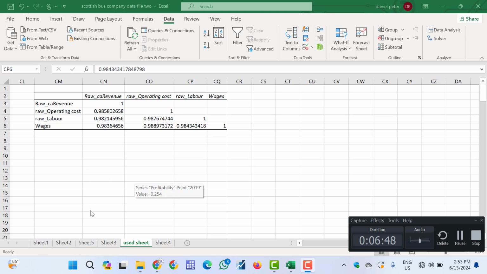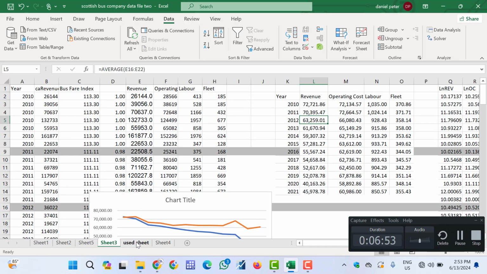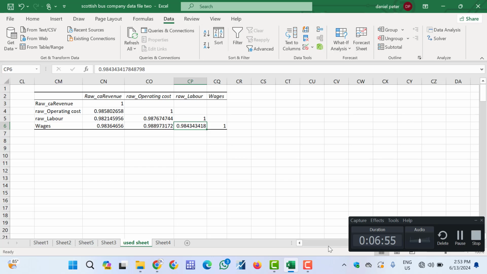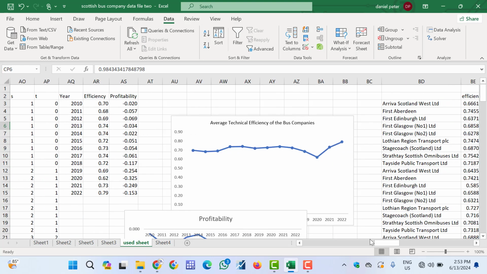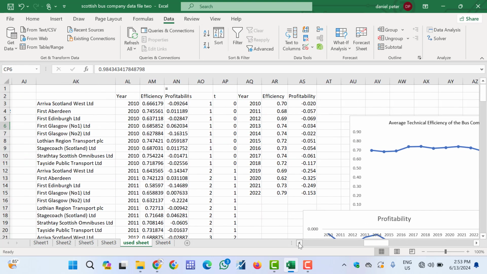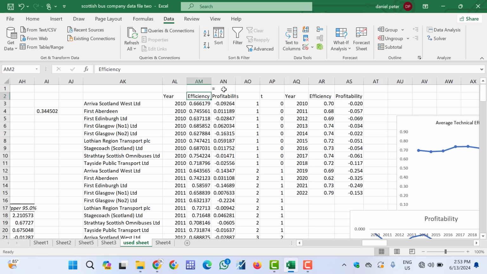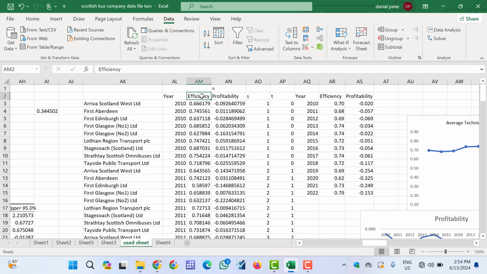Okay, let me also see. You can, okay, let me also try using, that was a discrete variable. Let me try using a continuous variable. Let me see the correlation between efficiency and profitability. Yes, these are continuous variables. The difference between continuous and discrete variable. So let me just quickly do that.